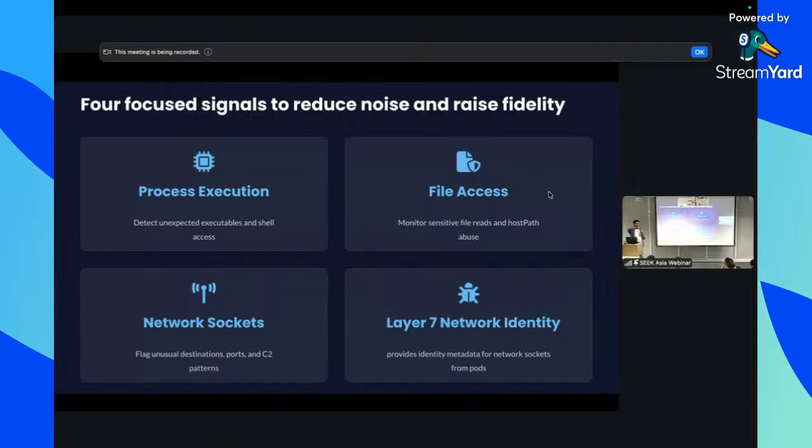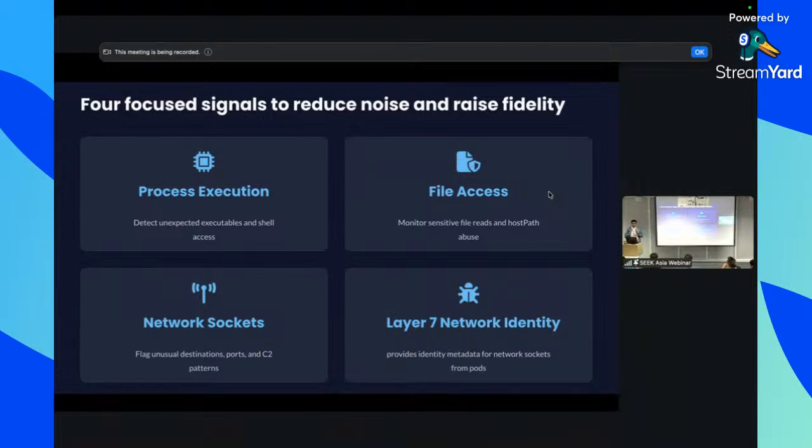Who knows what the SRE four golden signals are, by the way? SRE four golden signals, observability four golden signals. Okay, so the SRE four golden signals are latency, traffic, errors, and saturation. This is from the observability part. Now we are talking about the blind spot that we want to observe. There are also four golden signals that are crucial for us to see what is going on there, and they come from the kernel space, not from the user space.